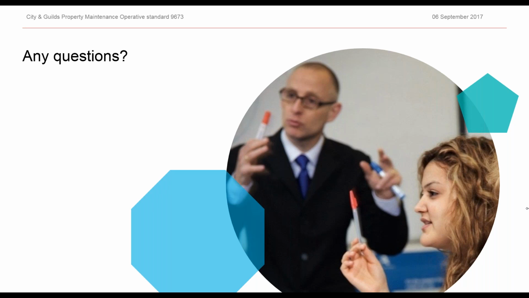Okay, we've got another one about endpoint assessment. My understanding was EPA has to be entirely independent to on-programme. So, do you have units to complete in the EPA? Basically, no, there's no separate units in endpoint assessment to complete. Endpoint assessment tests whole job competence. So the knowledge assessment, the spec for that is in the handbook, and it covers various aspects of the on-programme delivery. So literally parts of the qualification is assessed. Same for the practical, there's various practical tasks which are assessed in that endpoint assessment.